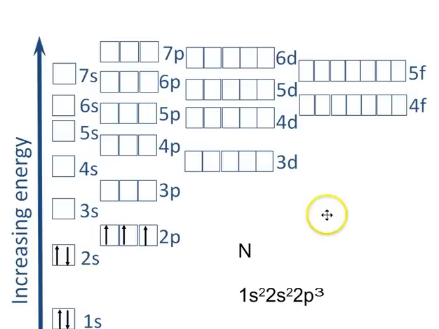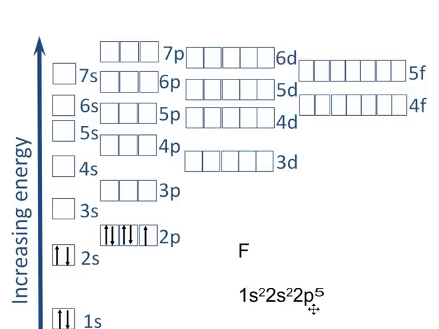Oxygen has 8 electrons, and so that 8th electron will now get paired up in that first orbital, that first box of the 2p sublevel. And we will show that again with a down arrow. Notice that there's only an up arrow and a down arrow in each of the orbital boxes. We'll summarize this as 1s2, 2s2, 2p4.